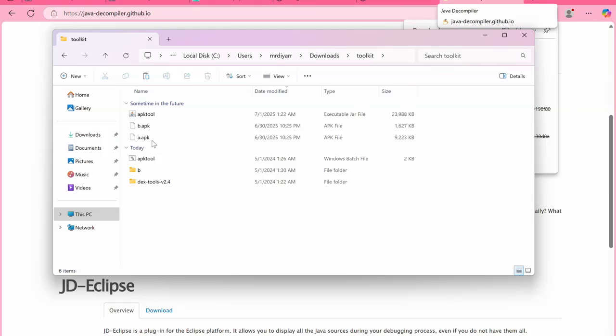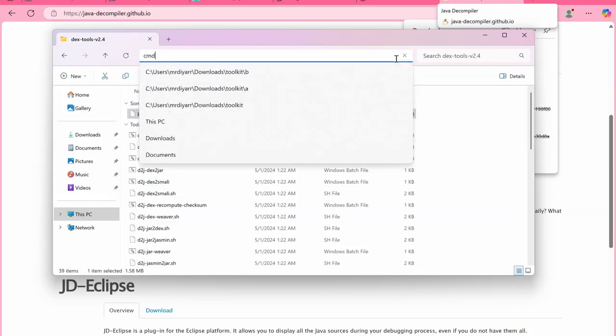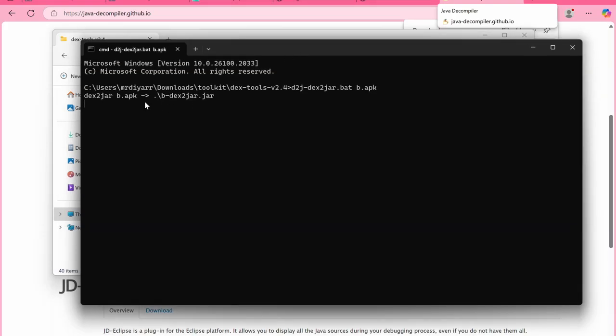We have this application B, and we just press CMD over here and run dex2jar b.apk. This tries to convert the APK file into a jar file so that we are able to read it.